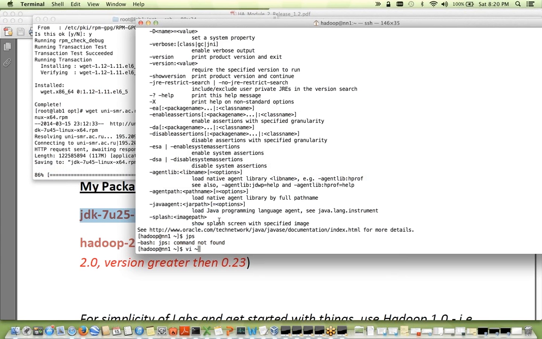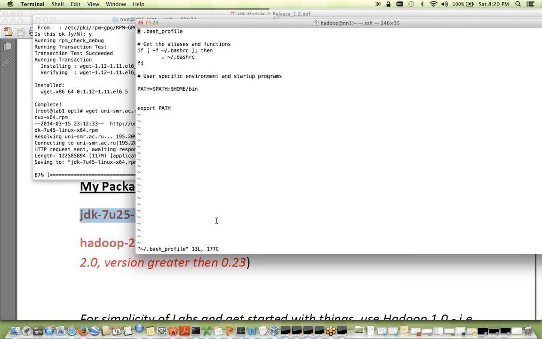So what I'll do is I will go in my bash profile, and I set up basically a Java home parameter, which points to the directory where I just installed Java, right? And then I'll type my path is equal to include Java home slash bin directory and the existing path. So right now, let's forget about this one. So this is how we are now adding Java path to it, right?